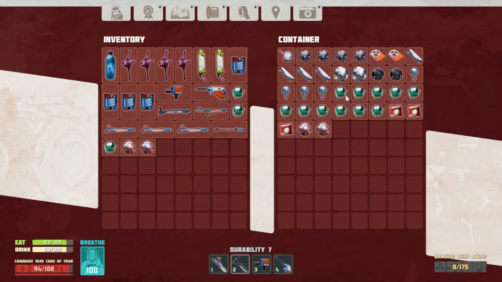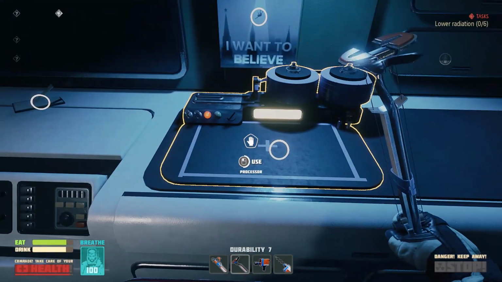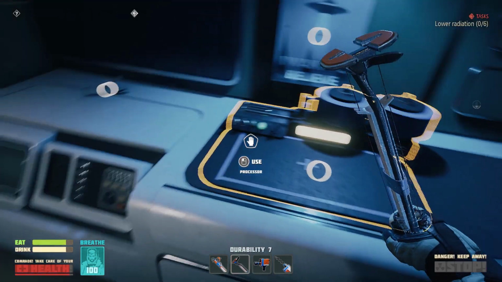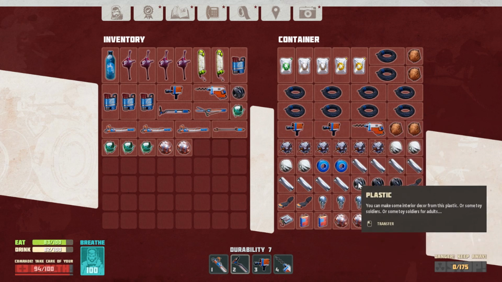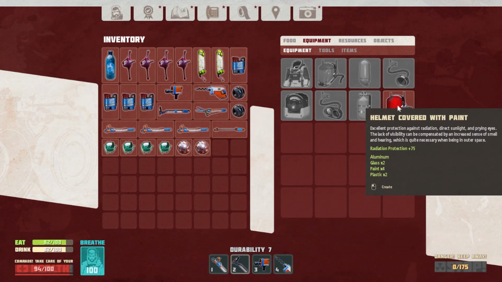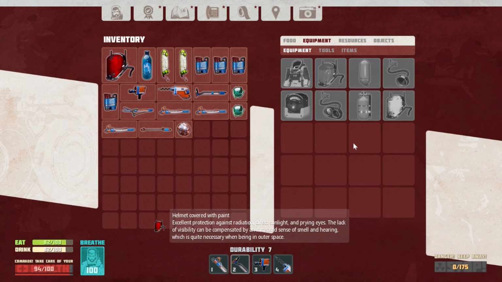Aluminium, glass, paint. I already have. What else was needed? Shawarma I'm carrying. Plastic. I do have plastic, right? I do have plastic somewhere. Yes. So guys, we're gonna make our new helmet. A much upgraded one. This will add radiation protection to plus 75, which is the need of the hour. We're gonna explore more. Definitely I need yellowish water.